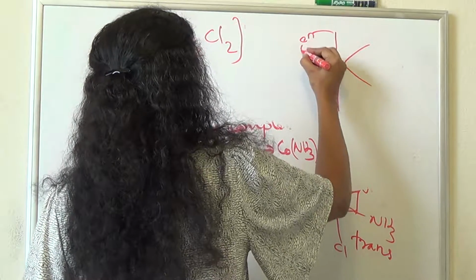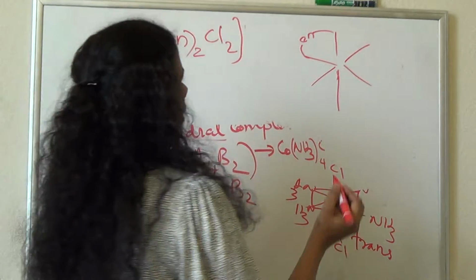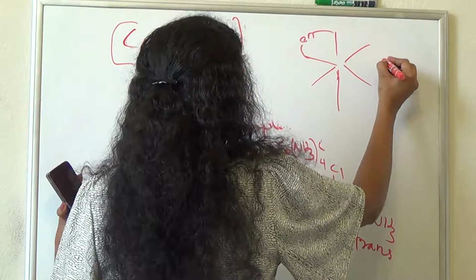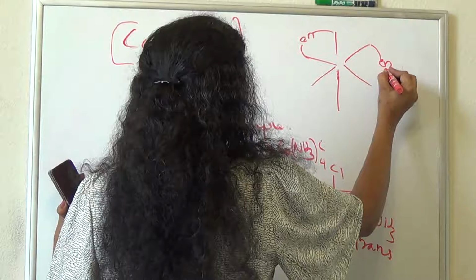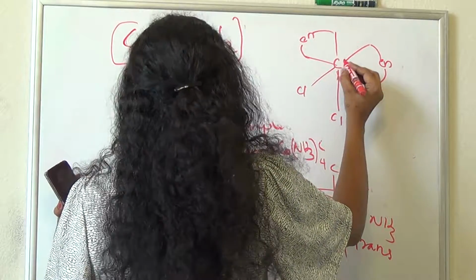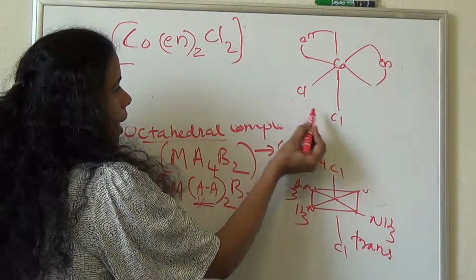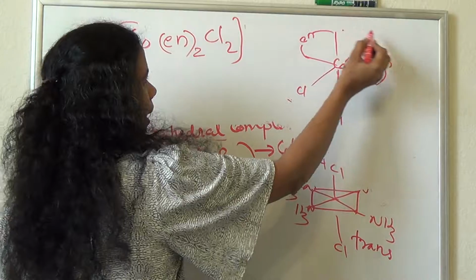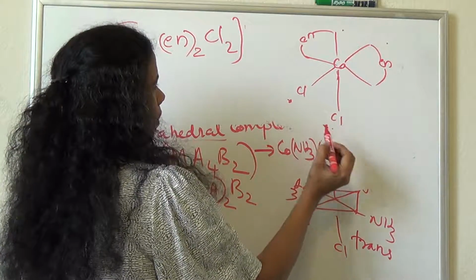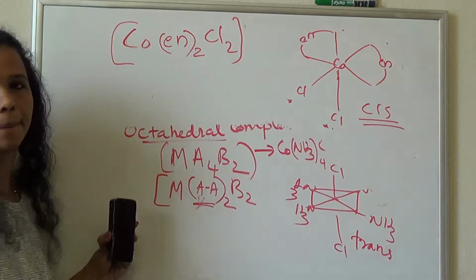Using two different bonds, en. We are usually simply drawing using en and two bonds. So this is the cis isomer because they are on the same side. En are on the same side and also Cl are on the same side. So this is cis. What is the name of this?